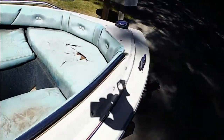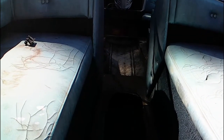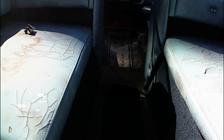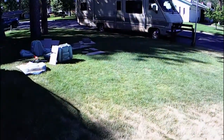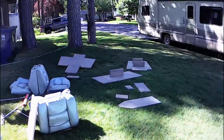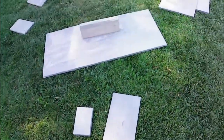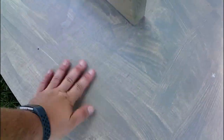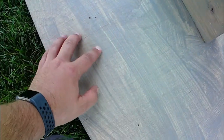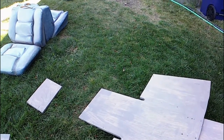Then up here, do the same thing. That center part is actually pretty good. There's a bulkhead sitting there. So didn't see the need on taking that out. And then here's all of the flooring for that. We stained it yesterday. I think I might try to do another stain on, or another layer on it. I don't really know how waterproof that is. I don't know if I would trust it or not. So we'll throw another layer on it and call it good.